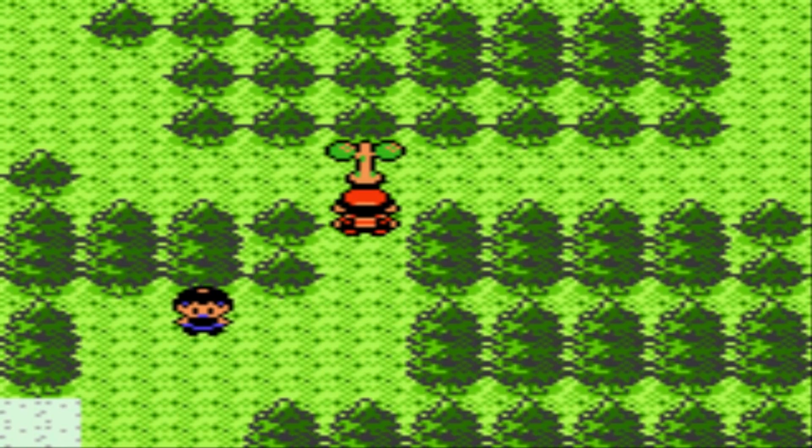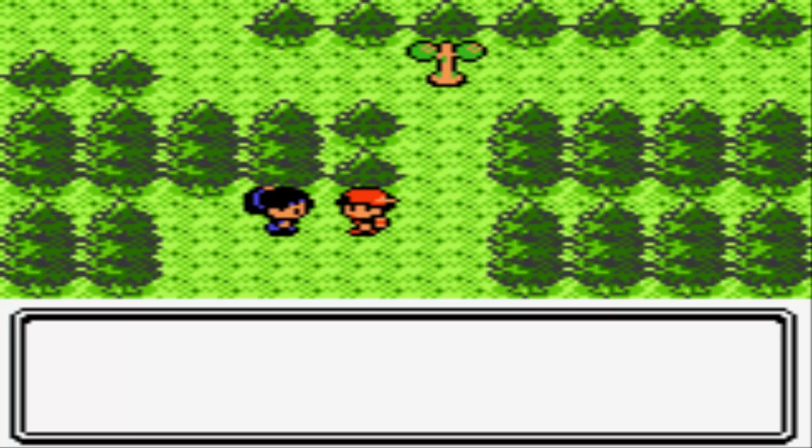Anyways, guys, all the way up here is the Sudowoodo that is blocking our path. This is kind of the game's way of telling you that you gotta go back and fight the gym leader, Whitney, before progressing on any further. So actually the area to the right past the Sudowoodo, we already visited. This will actually lead to Violet City, and we've already covered that whole section. So really all we want to do is get up and to the left here.